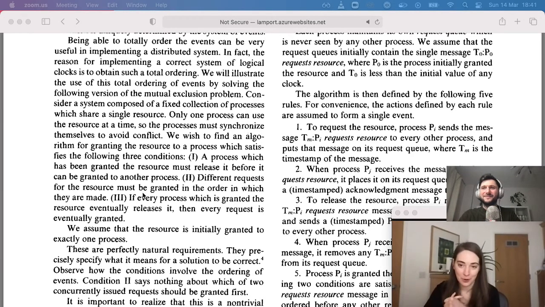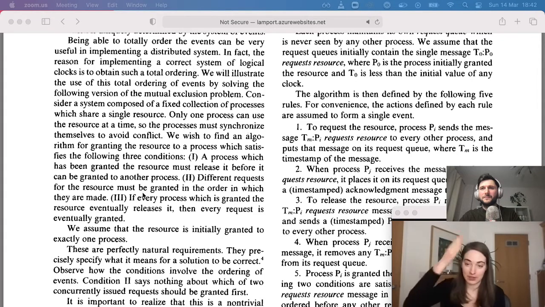But you can order it totally, because I think this is related to the fact that if you have a two-dimensional space, and in each dimension things are totally ordered, then you can totally order everything else. You just number the dimensions. So here you have processes, and you number the processes, and you do an ordering on the processes. In this case, you will have P smaller than Q smaller than R.